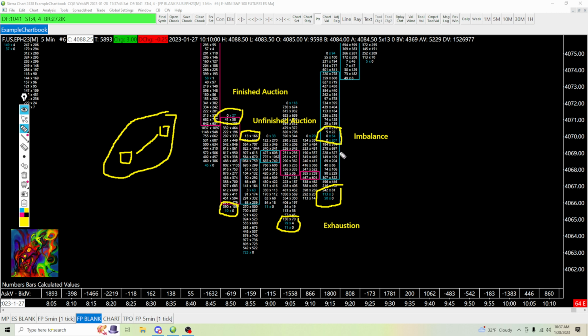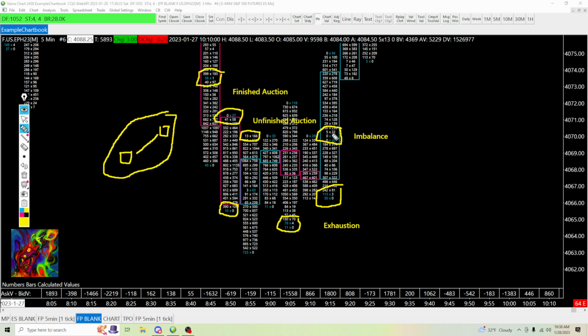What an imbalance is, in this case, is when we bought through these levels, 207, 54, and then we had 22, and we never sold back down into here. This is normally caused by sweeps, where we are having a breakout and somebody's buying tons of lots, tons of orders coming through on the buy side, and we're just shooting up and we never go back down into this area. And so this just shows us that there's an imbalance of buyers or an imbalance of sellers. Up here it would be sellers.